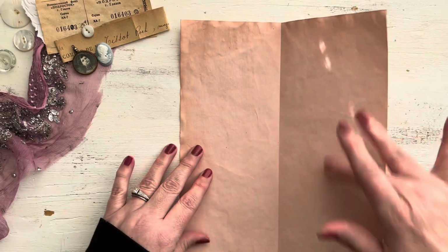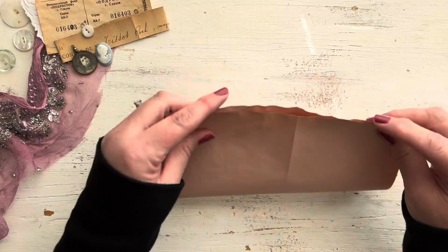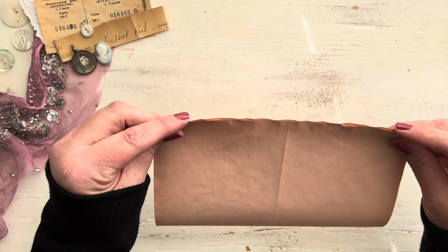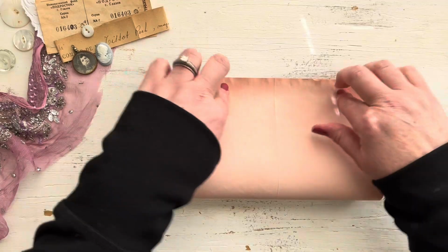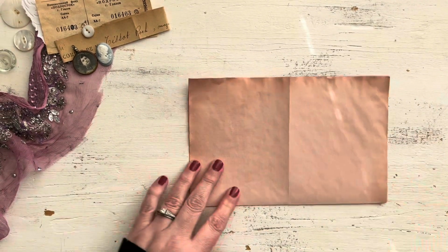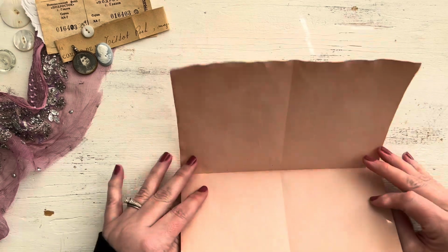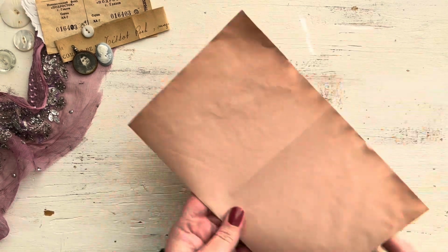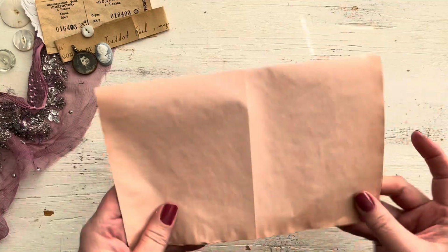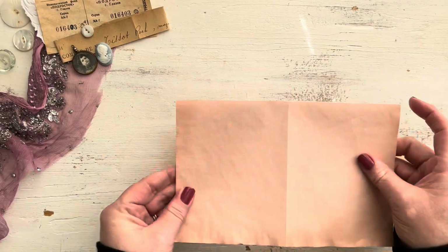Then you're going to take your paper, open it back up, and put it vertically in front of you, and then you're going to fold it in half like this, making sure that your edges are nice and evenly folded. Just like that. So you can just use your nails or bone folder, whatever works. Then the part of the paper that is open, you're going to put that towards the bottom, and the creased part, you're going to put that towards the top.